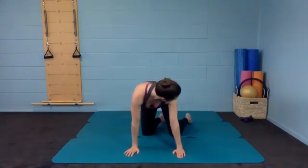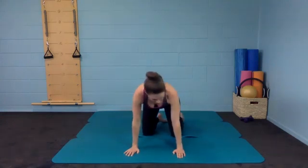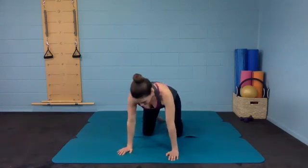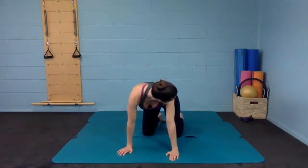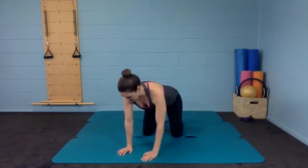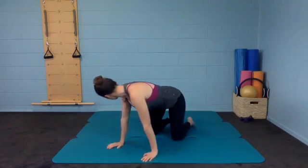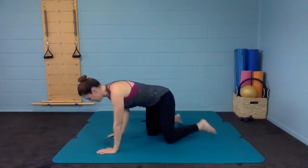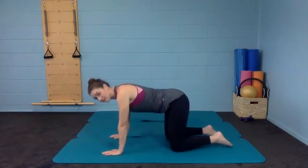So we're going to swivel the hip one way. Draw that shoulder down on the same side. Exhale, and back. Exhale, and back. The center, looking the other way. It's like you're wagging your tail a little bit. Good. Now we're going to just drop the chest down towards the floor.